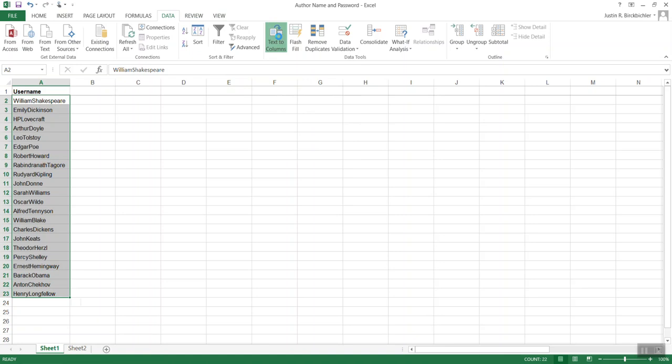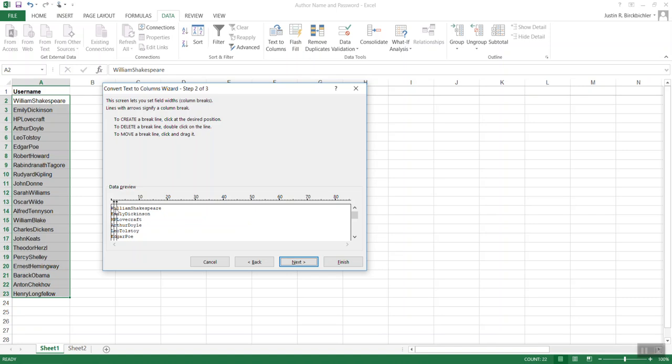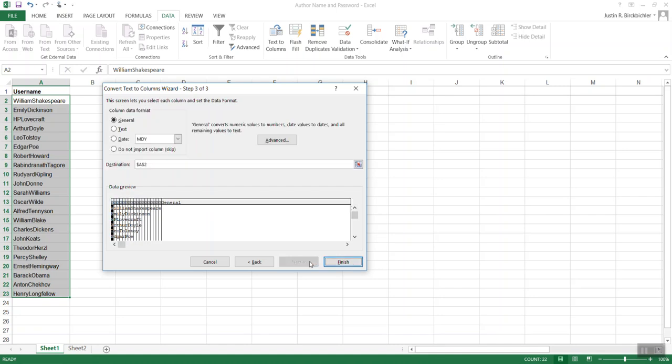and choose this text to columns. When it comes to text to columns, you will have two options here. You want the second one, the fixed width, and we hit next, and then we are going to individually draw lines in between each letter, going for the longest of all the names. In this case, it does appear that the longest name is William Shakespeare, but I can just scroll through, make sure that there are none longer than that. You're going to press next, and then leave this blank and press finish.